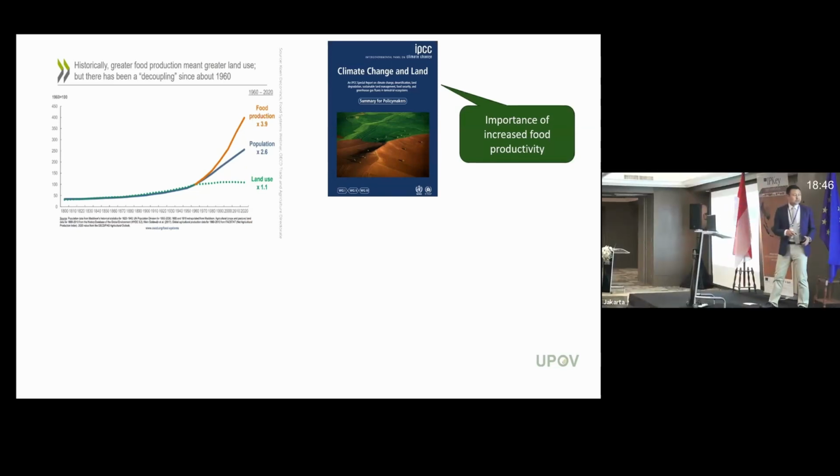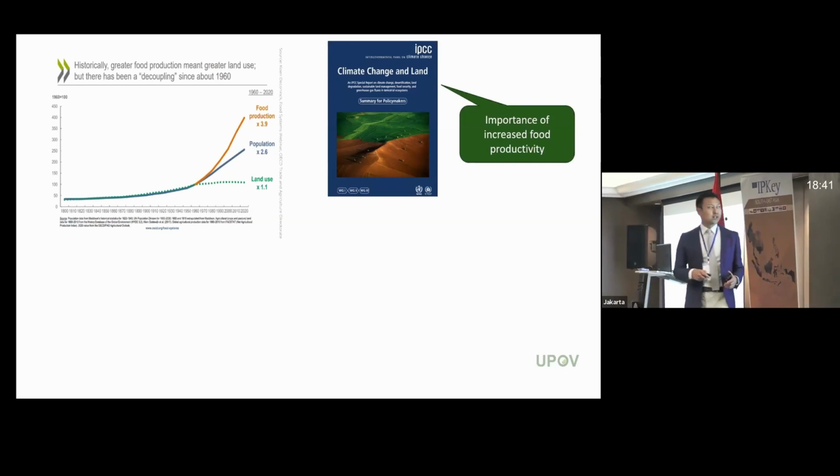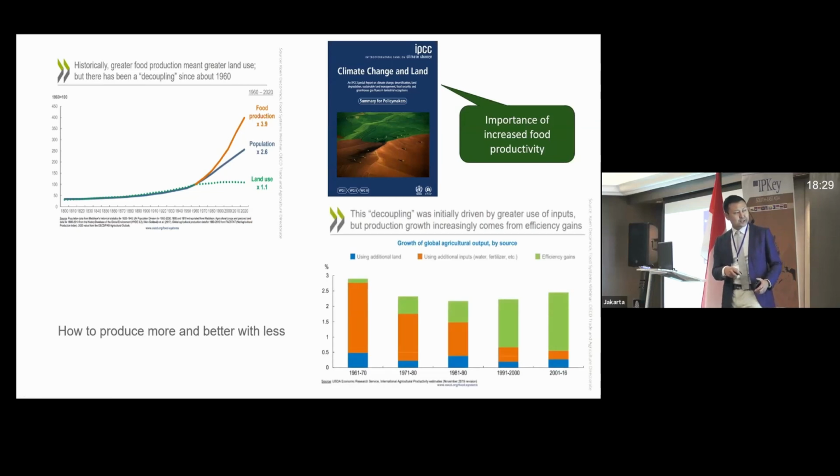And when I look at the period after the 1960s, what contributed to the efficiency of production in the agriculture sector? As you can see in the brown color, it is the use of inputs, water, fertilizer, pesticides, until recently. However, as you can see in the green color, efficient grains contributed to the improvement in food production. So efficient grains means improved varieties.